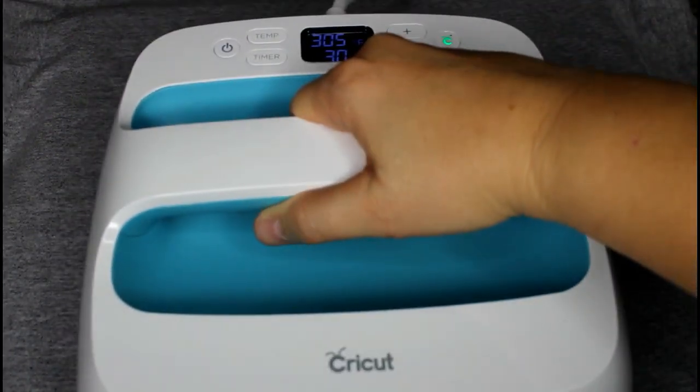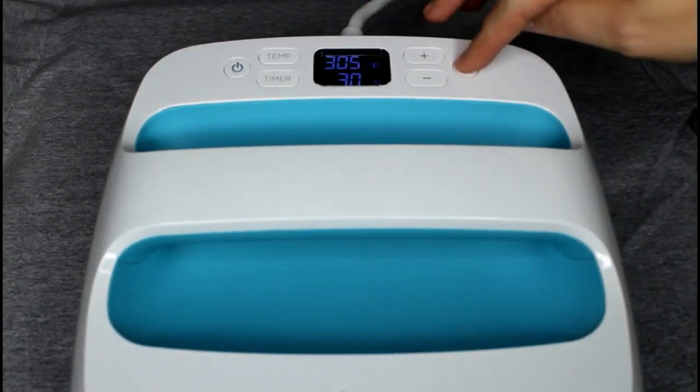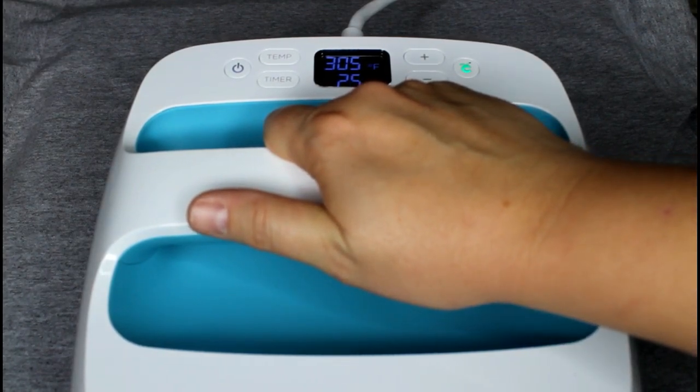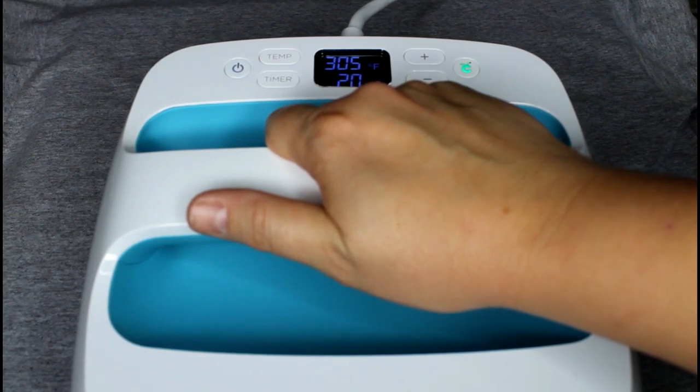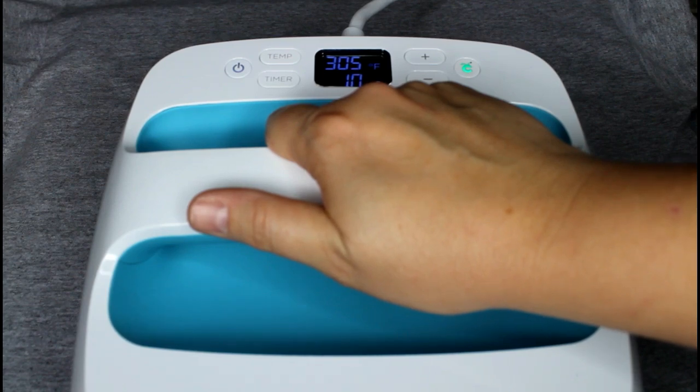Let's go ahead and go over this bottom half one more time just to make sure that we got everybody and everything. So we're going to push start and just go over everything. I almost would have made it in frame if it wasn't for that tiny little dot. It would have all been on the heat press, if that makes sense. 10 seconds, 9 seconds, 8 seconds. And I'm using this with my Steady Betty.